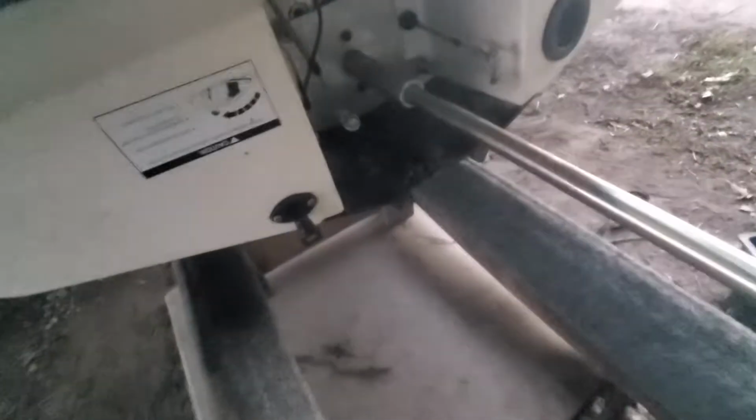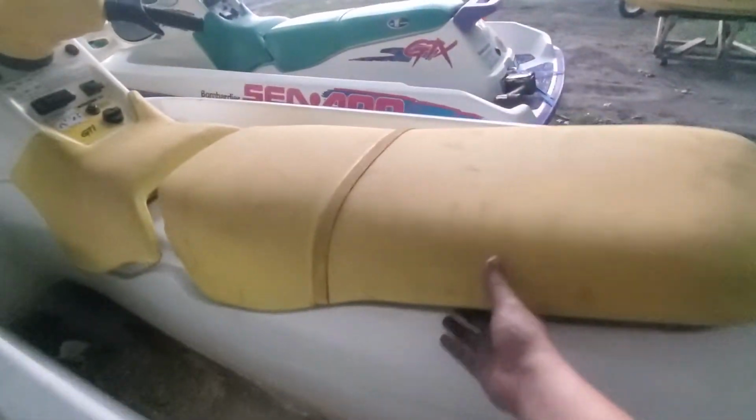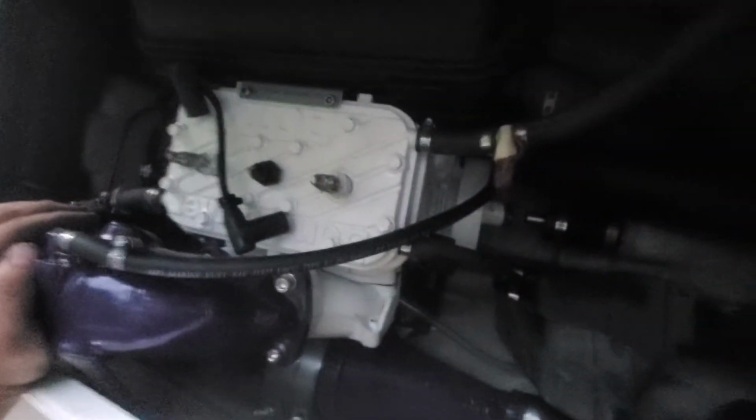As you can see here, I've got my engine alignment tool in. We aligned the engine. Sorry for the dark video, but we got the engine aligned. We got our exhaust in.